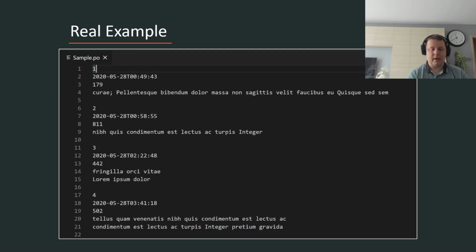Let's move to some other examples, which are ones we actually have to deal with in our work. This is a PO file, a transaction file where we have to do some data wrangling. First of all, it's a flat file. It's a structure, and the first line has an ID.